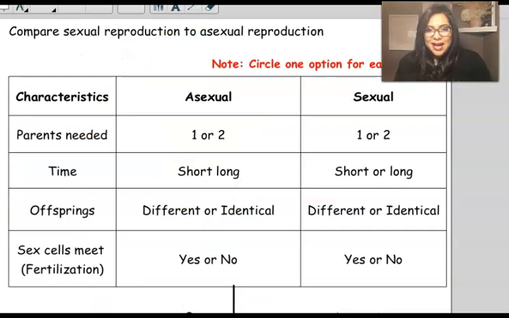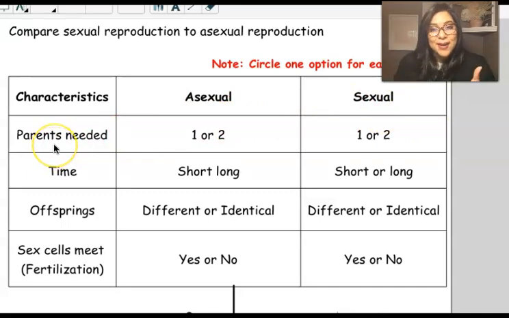So we explored how different organisms reproduce through either asexual or sexual reproduction. We also looked over some clues that could cue you as to whether asexual or sexual reproduction has taken place. So let's go ahead and recap this through a little wrap-up activity. Okay, guys, this is our wrap-up chart, and I want you to select one option for each characteristic. The first column is characteristic, the second is what you're going to circle for asexual, and the third is where you will circle for sexual.